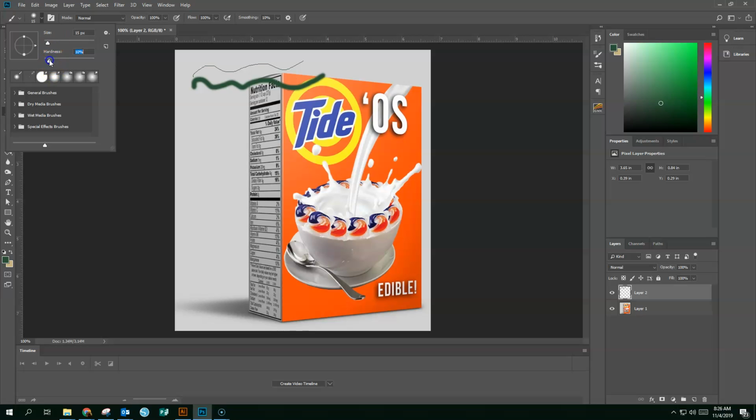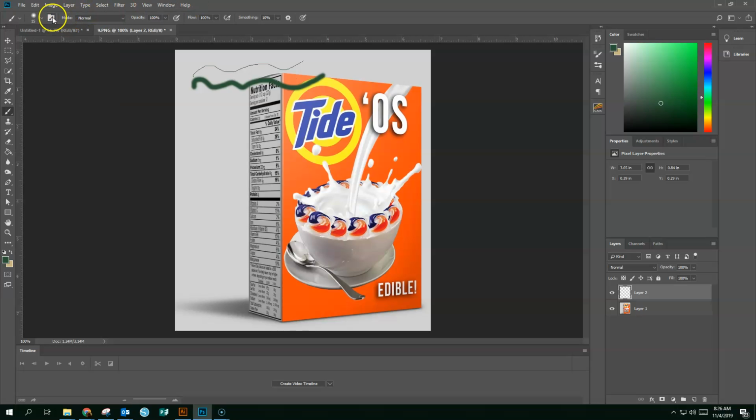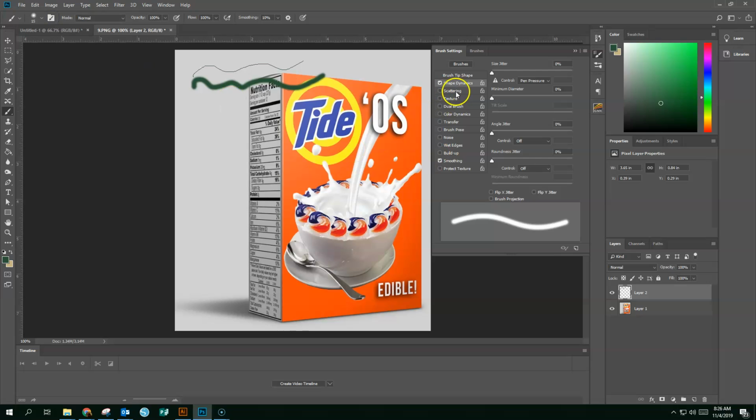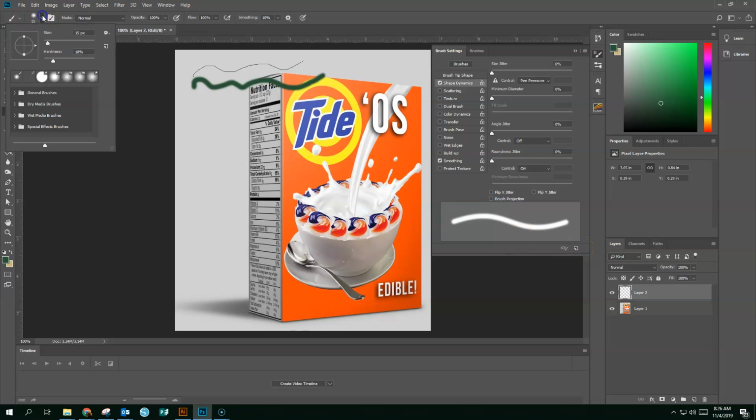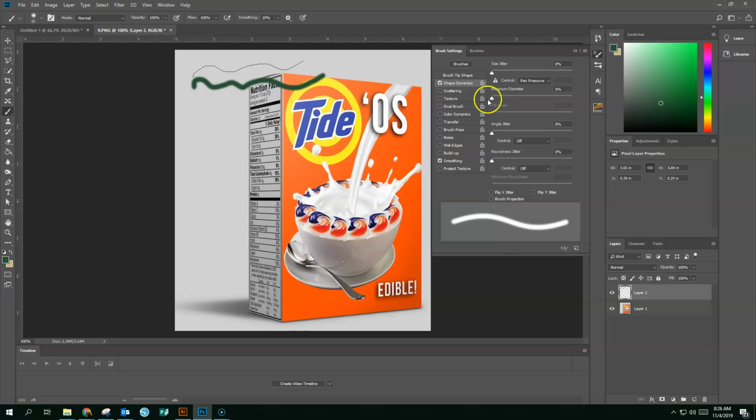It also gives you the ability to have different types of brushes and to adjust specific settings like the shape dynamics, which you will probably see a question about, including making a new brush, which would be done down there. You would choose what size first, and then you go in here and adjust the jitter and the diameter, the angle jitter, etc. So that's those.